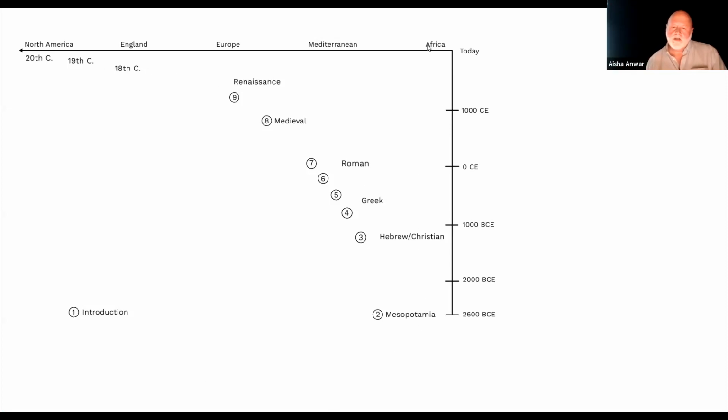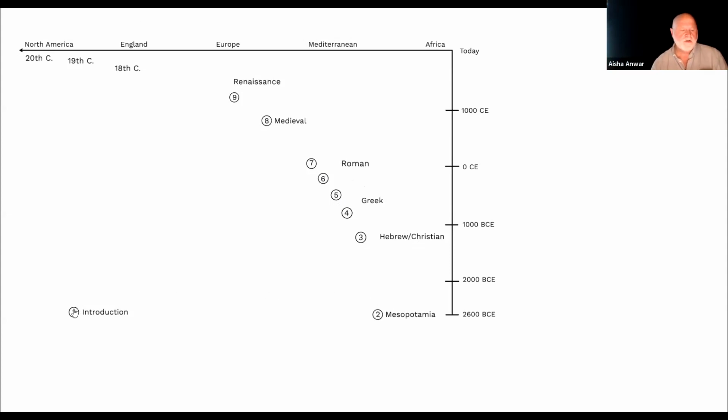And in addition, we're going to be starting in Northern Africa and moving over. We're going to jump the Mediterranean to get Greek and Roman culture. We're going to be in Europe, then one side of Europe, England, till we jump over to North America. So this is the mind map. It visually depicts how the course is laid out. And like I said, next class, Thursday, we'll be starting here with that.